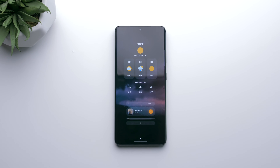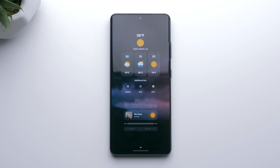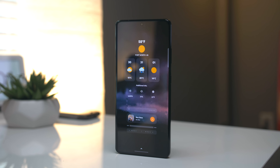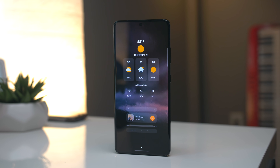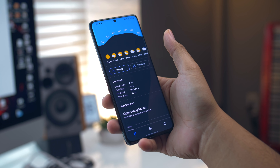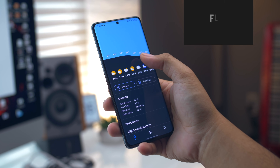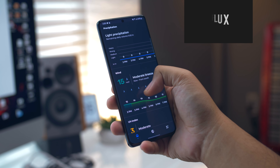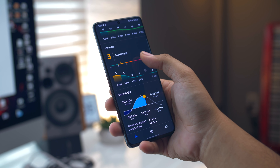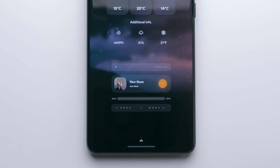Speaking of Shear for KWGT, I've got these two widgets over on the left home screen from that pack — the weather and now playing music. These are super clean and I think the developer did an excellent job with these; they fit this setup perfectly. I set the weather widget to open up my new go-to weather application when I tap on it. This is called Flux — it's free, I highly recommend it, it looks great, it works great. And then with the music widget, I can see what's currently playing on Spotify, control play/pause, control the next and previous tracks, and see the song progress bar.